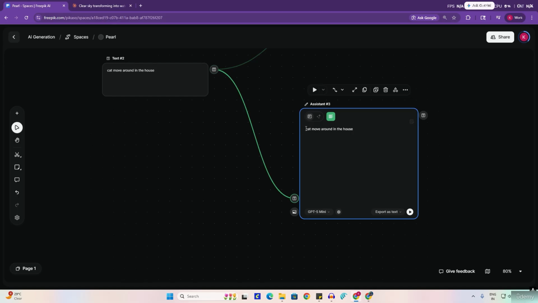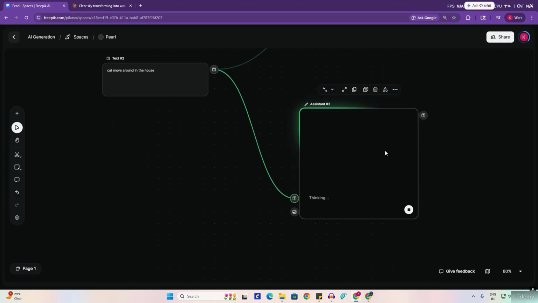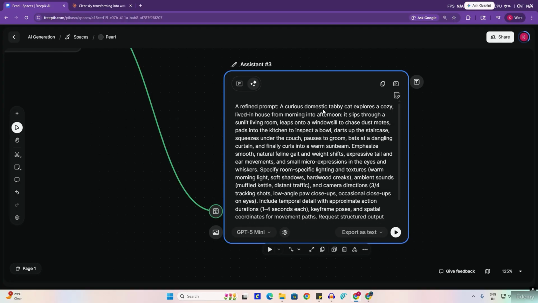Now you can see the same text has appeared here. The prompt has appeared in the assistant, and if we want to use the assistant for our prompt, let's not do anything and start by generating a prompt, and you will see a simple magic will appear. A curious domestic tabby cat explores a cozy lived-in house from morning into afternoon.